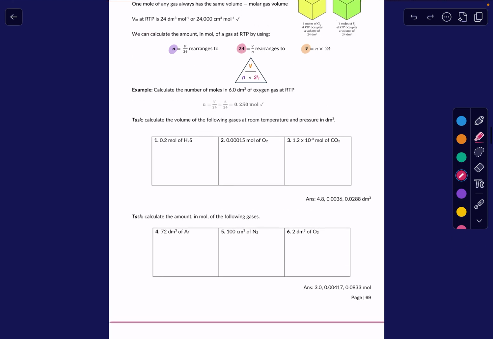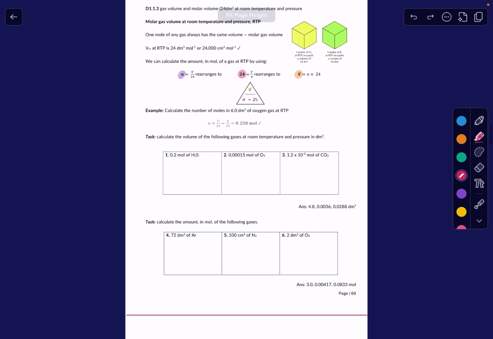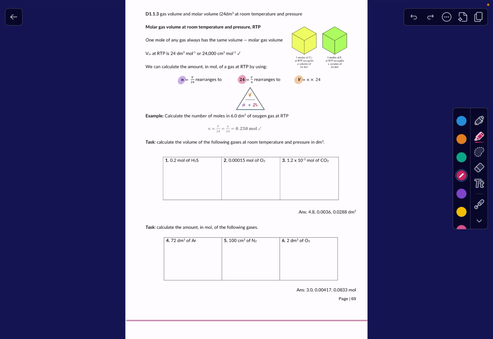Thankfully, guys, I've got the final answers there for you so you can double check that the calculator is saying the right thing that you're putting in. And if it's not, make a note of what you are putting in, bring it to class, and we can have a look. But make sure you have an answer for each one of these for me.